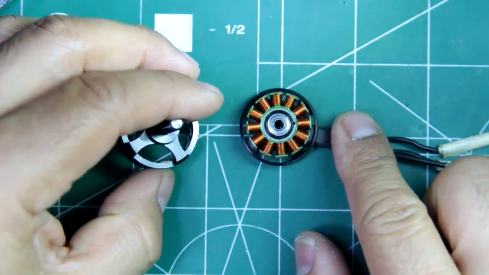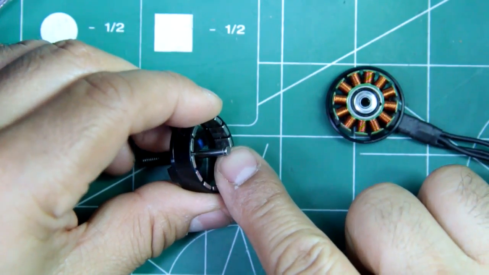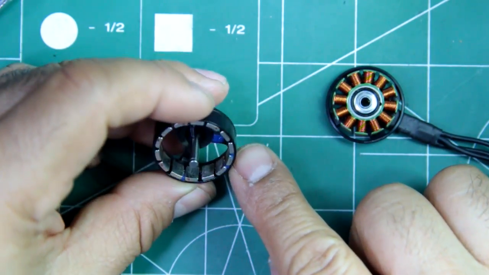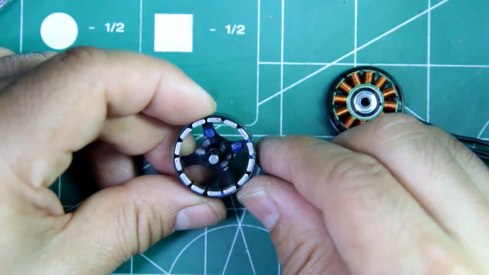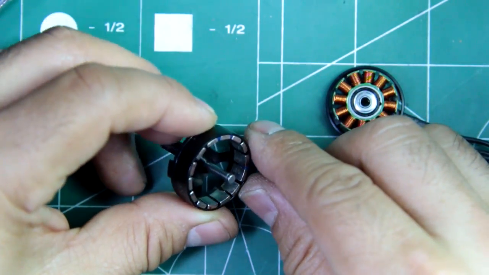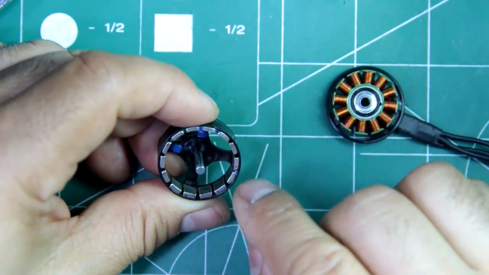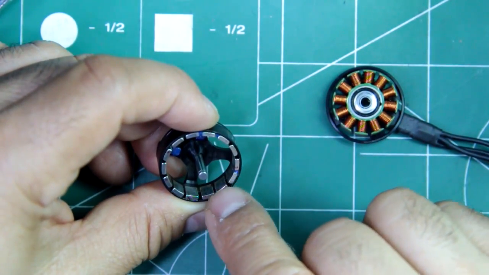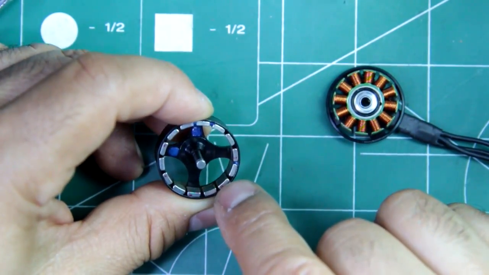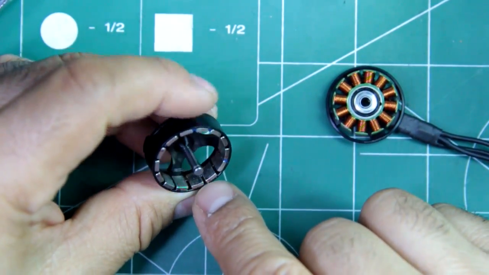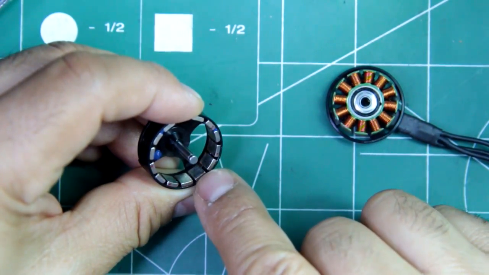As far as the motor is concerned, it does have a solid 3mm shaft. It's using curved magnets, I believe they're N52 magnets, so that's pretty cool. Even in these budget motors, we're getting all these features that used to be only on the premium motors. That should help improve motor performance.